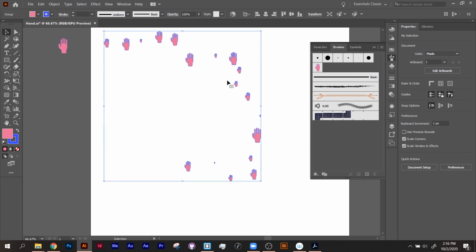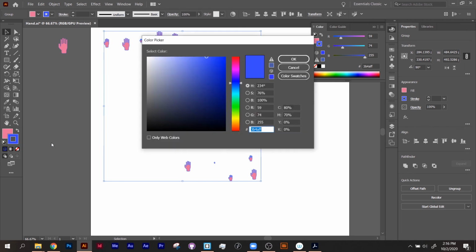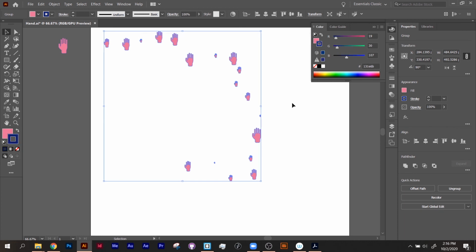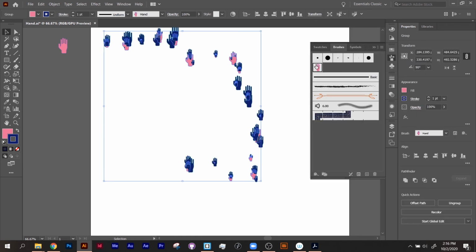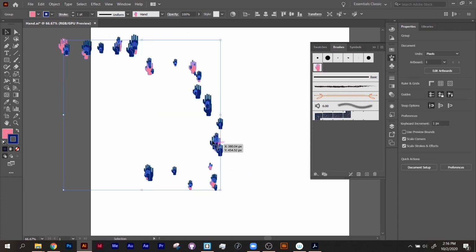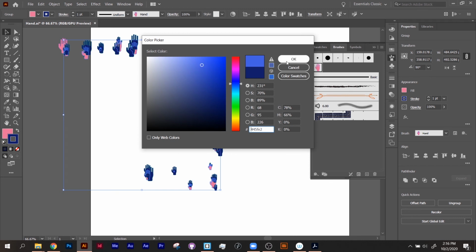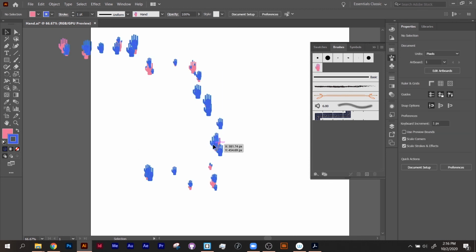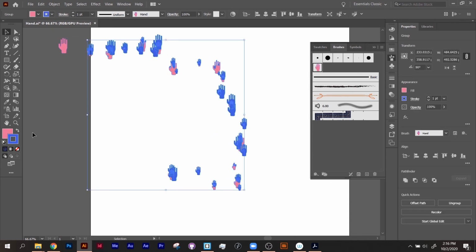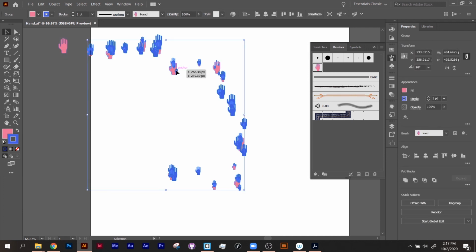And now if I select my shape and I go to my stroke panel, I should be able to change it here. And let's actually double check that that's stuck. I feel like it might not have. There we go. Okay. So now you'll see that those, if I change this again, they'll all change with it. I'm not exactly sure why some of these aren't changing, but maybe those were separate from before.